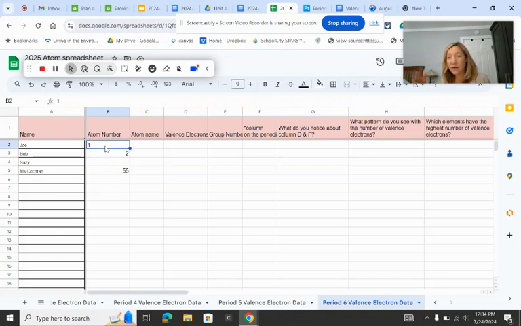And then the atomic numbers will be filled in for you as well. I'm going to use this one as a demo for you for what to do, because none of you will have this one. So I put me, I don't know if I'll be Mrs. Brower for you guys or Mrs. Cochran, so it's just there. I'm atomic number 55.